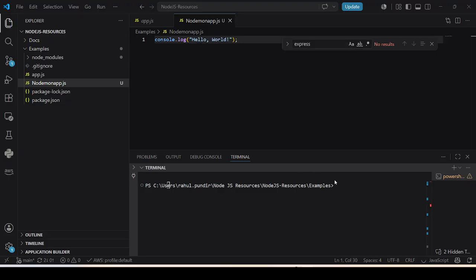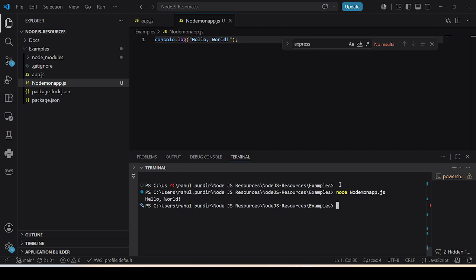I am going to run this file using node app.js.